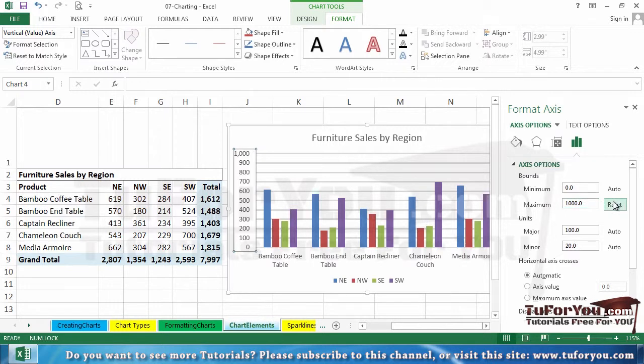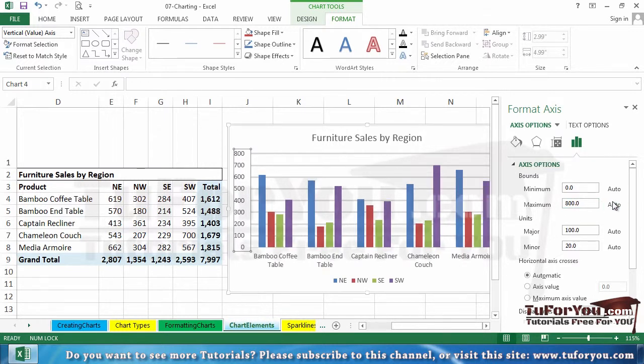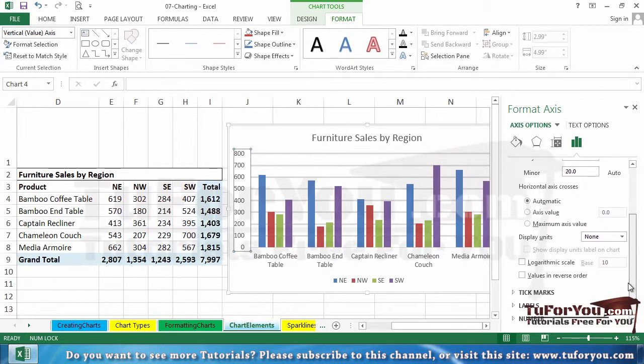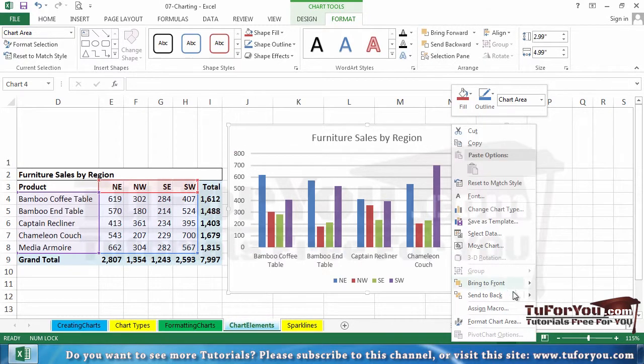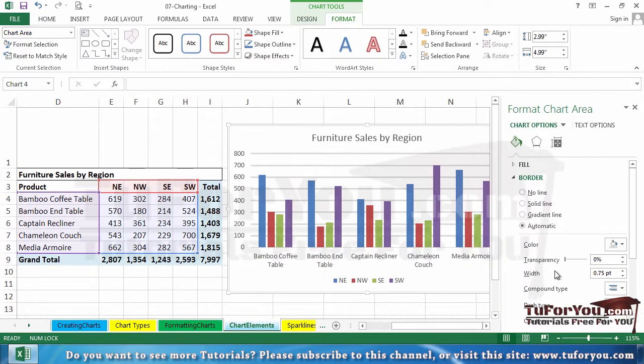Simply do a reset maybe. See what happens. What happens now? It looks like it goes to 800. We could override that. We might put in 750. So we have some control over this. And the idea here is not to create make-work projects, but to suggest that we do have some options for controlling the display here. So, right-clicking any element leads us into some other choices. Right-click Chart Area and choose Format Chart Area, and we see some choices out there too. Those tend to be mostly visual, but we sometimes want to make some changes.